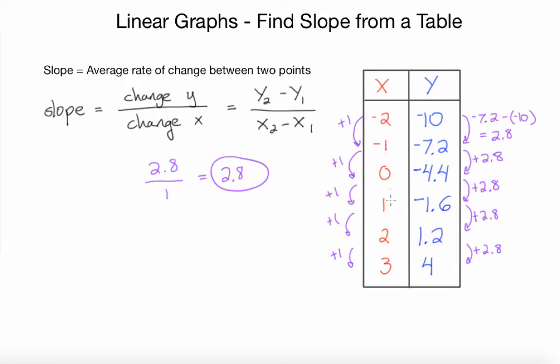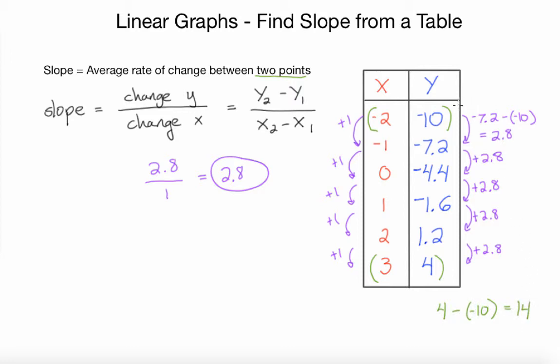So what if we have a table of values that isn't lined up very nicely? What if there's big jumps, or what if it's not consistent? We can still think about that because all I need is 2 points to find the average rate of change. So I'm going to take this first point, the -2, -10, and then 3 and 4, and think about it in terms of this formula. From -10 to +4, how much change is happening there? Well, 4 minus -10 is going to be equal to 4 plus 10, which is 14.